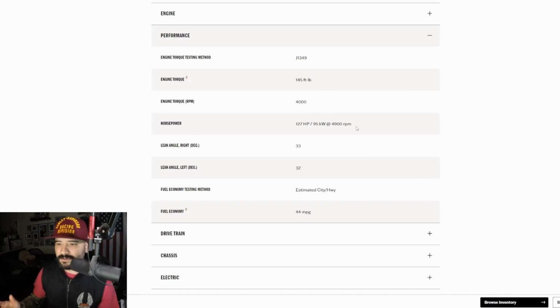We would have to wait until these bikes got dyno tuned, but this is probably sitting somewhere between 115 to 117 horsepower, in my opinion. I would guess. As far as the torque, it's probably around 130 to 135 foot-pounds, I'm guessing, of course. And once you look at those numbers and then you look at my numbers, my 114 ain't so bad with the Stage 2.